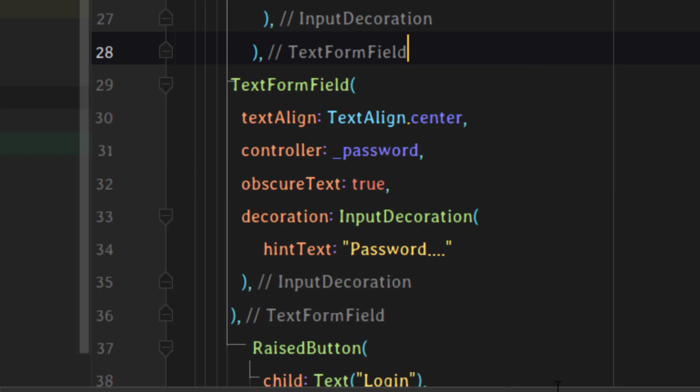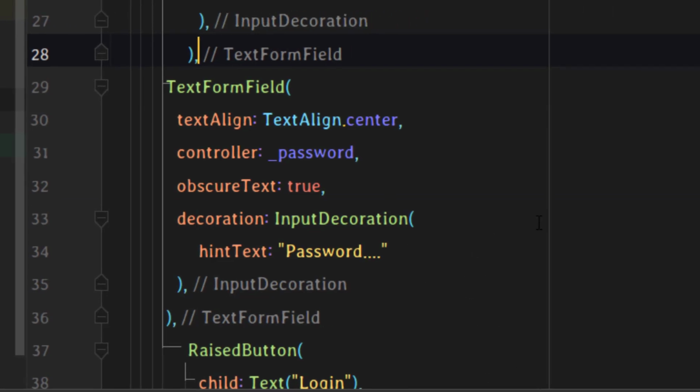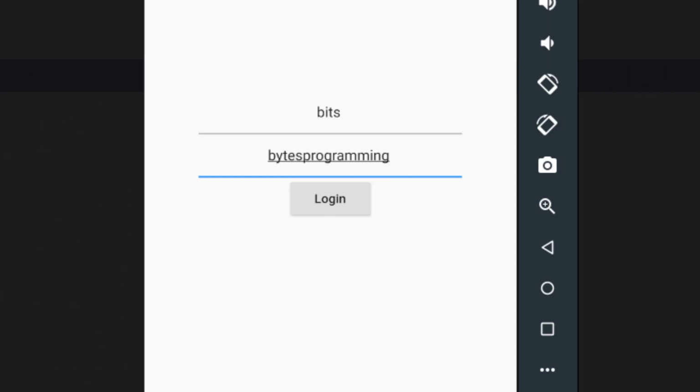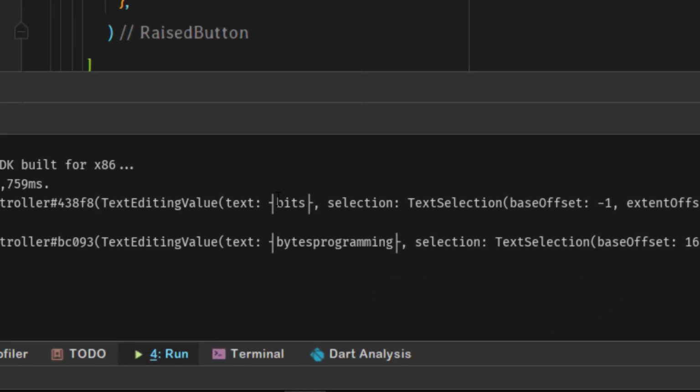Just save this. And it will be hiding the text which is there in this password controller here. Yeah, we have it. If you just press on this login, we'll get these two. It says bits and bytes programming.